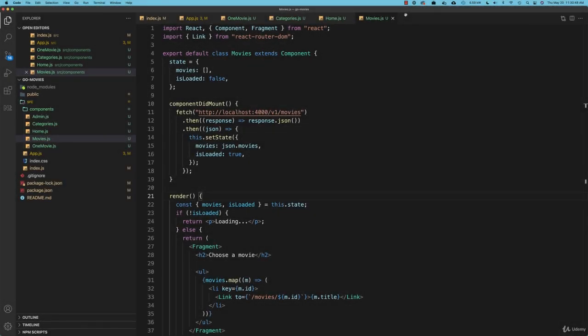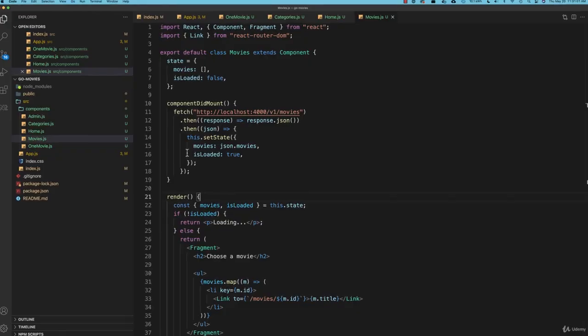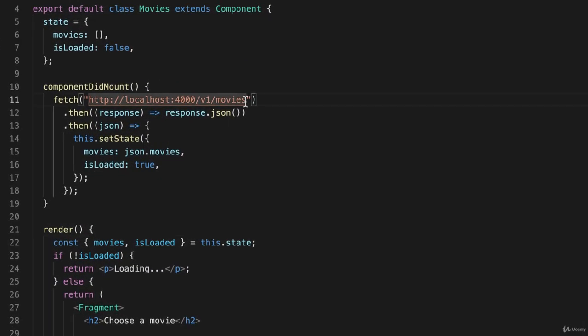So displaying the list of movies seems to work really well, and we can verify that right now by going to our web browser and just looking at the list of movies. And there they are. So I'm going to go back to the home page. Then I'm going to go back to my code, and I'm going to simulate a network error. And I'll do that just by changing the URL, by adding a couple of X's at the end of it. So that's actually going to generate a 404 page not found error from our REST backend.